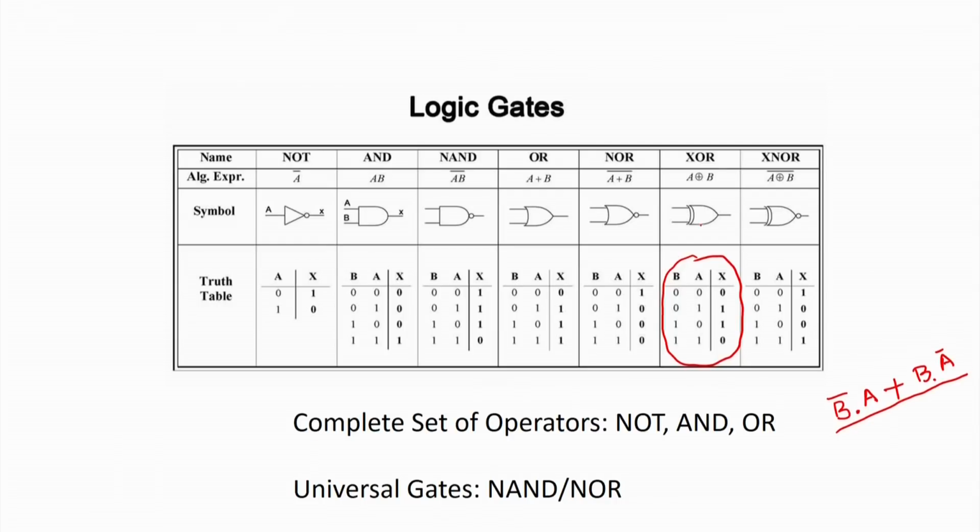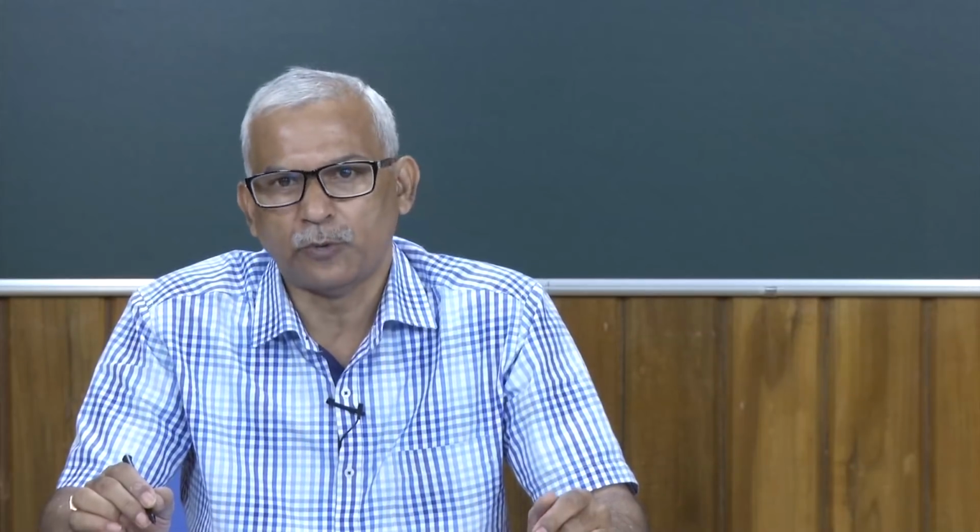Now just see, if we do not have this particular gate, what will happen? With the help of NOT, AND and OR gates, I can get the effect of this gate. We use the NOT gate for B inverse and A inverse, then B inverse dot A, that means we use the AND gate. We have 2 AND combinations, and they are combined with the OR gate. So, with NOT, AND and OR, all circuits can be implemented. That is why we say this is the complete set of operators.